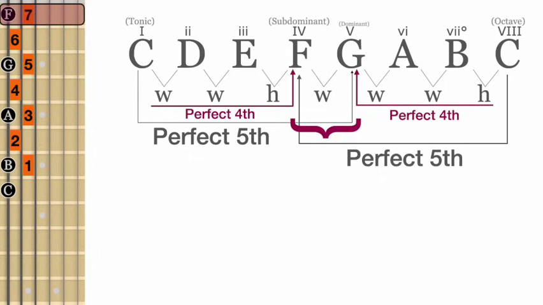And this is a very crucial property. The perfect fifth moving up from the tonic is the perfect fourth moving back from the octave. And the perfect fourth moving up from the tonic, i.e. C to F, is the perfect fifth when we move from the octave backwards to the subdominant, in this case back to the F, right? So this is a very important component to understand where that subdominant and dominant comes from, okay?